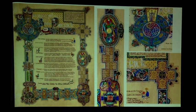I was visiting my cousin, Conor Newman, who's the former chair of the National Heritage Council. I said, "Conor, what can you say about this? Can they call it a national treasure?" And he said, "Stephen, there's no criteria for national treasure, but I would not object to the term being used for this." So this is what you have. It's an incredible piece. You can see it later on. It's on paper, though. It's not on vellum, unfortunately.